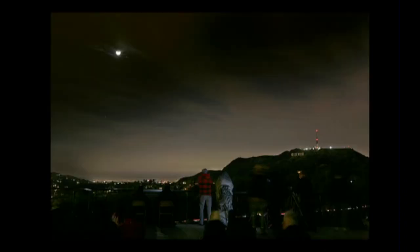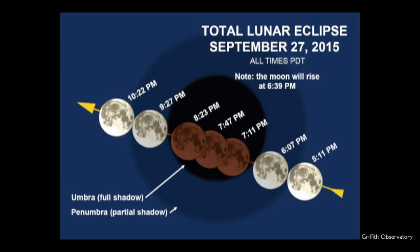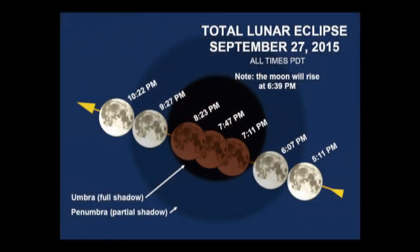That's what's going to be happening on the 27th. Here are some pictures of people watching one from Griffith Observatory — note the Hollywood sign. The timing for the one on September 27th: the eclipse begins before the moon actually rises. The moon will rise around 6:39, 6:40, 6:45, somewhere there. When we'll first be able to see the moon will be kind of fun — we'll make a game out of that. It goes into totality around 7:10, 7:11, and comes out of totality around 8:23. So it's a little over an hour in that total copper phase.